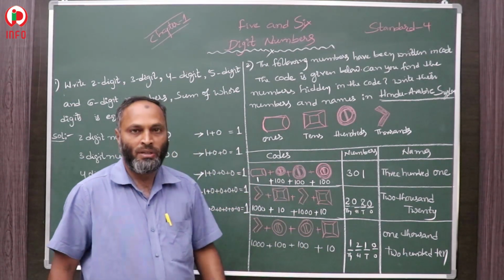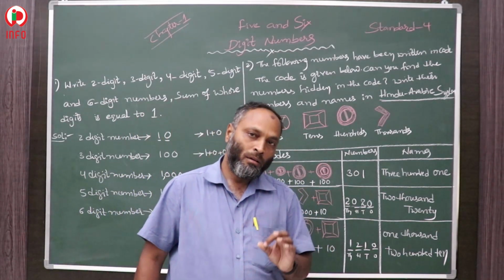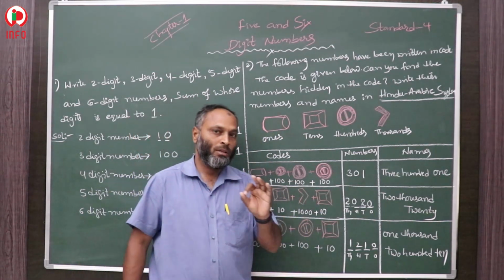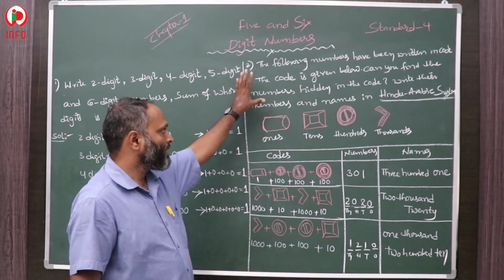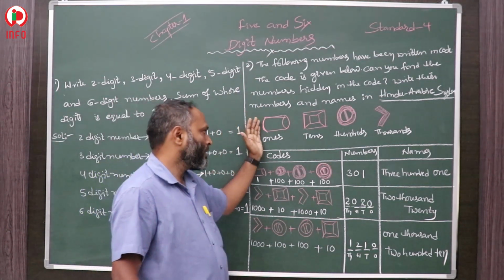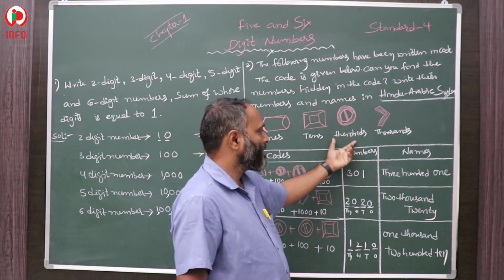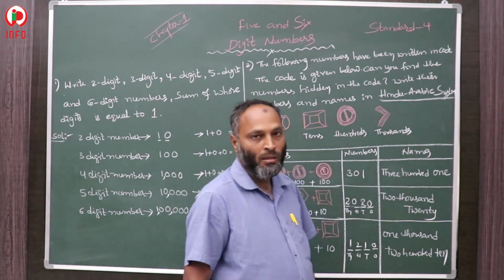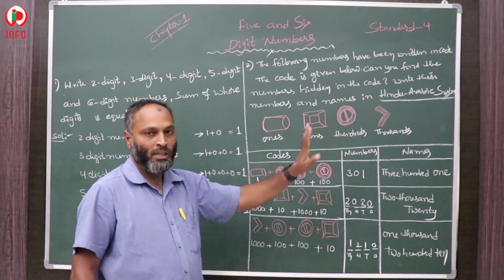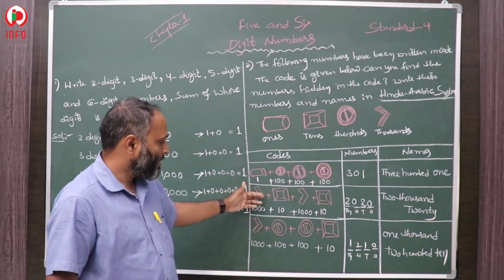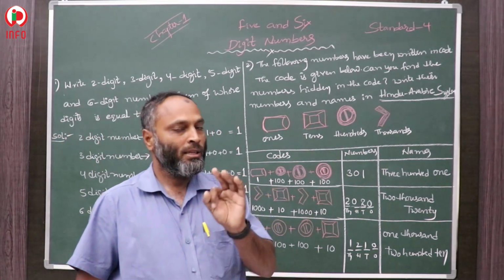So these 3 questions I explained in the same way. 2 more questions were there in your textbook. That is your home assignment. You do them on your own at home. So follow these rules. The code is given: cylinder is the ones code, square is the 10's code, circle means 100, and arrow means 1000. According to that, you decide and write the number and write the name of that number.